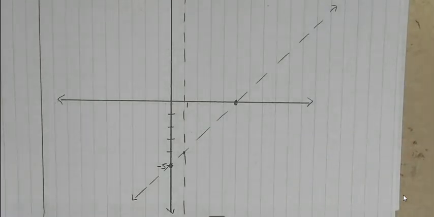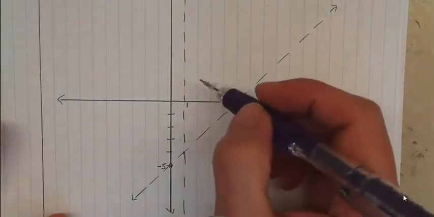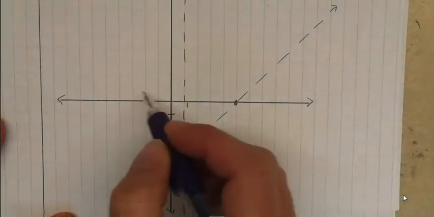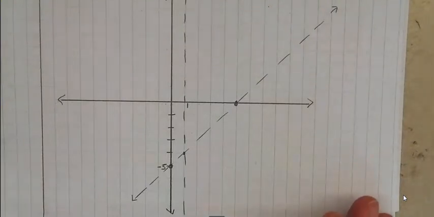Okay, now it's going to be important to figure out maybe where my y-intercept is, where my x-intercepts are, and any other points that I can figure out so I know where the parts of this graph are going to be. Are they going to be over here? Are they going to be in this region? Are they going to be in this region? Are they going to be in this region? That's the question we need to ask ourselves.